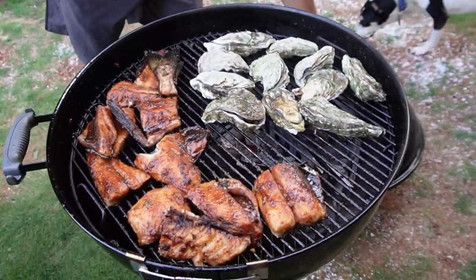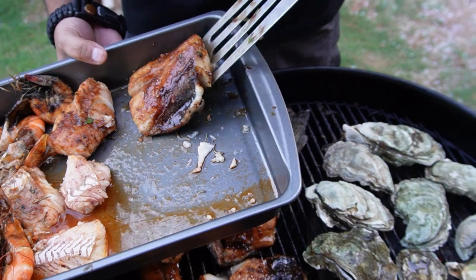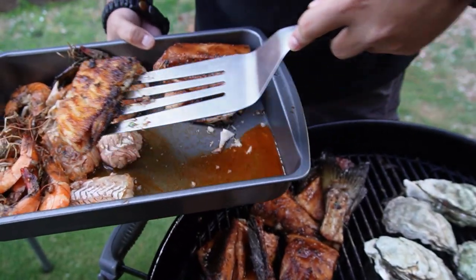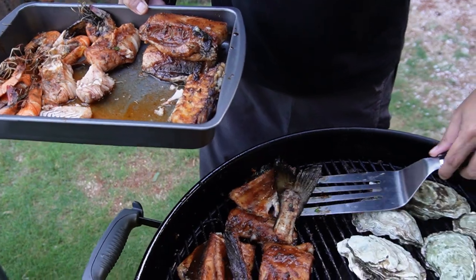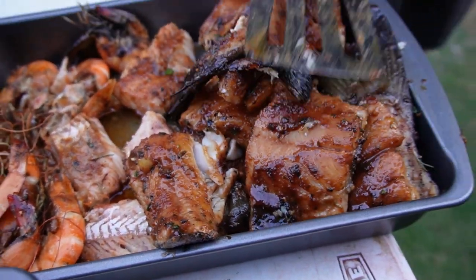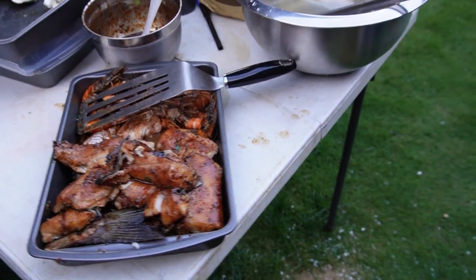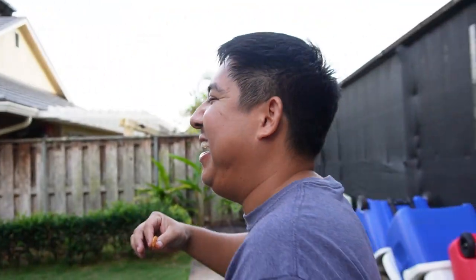Just about ready — we're just going to add it to the pan. Everyone was smashing it already. That looks delicious! This is with Bobby's concoction — the teriyaki miso spicy glaze. We smoked it for about half an hour. It's black on the outside — that's how you know it's good.